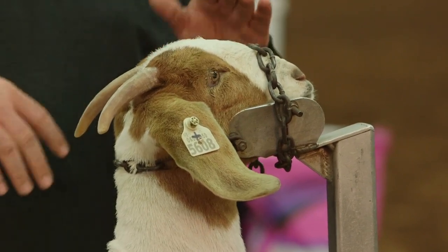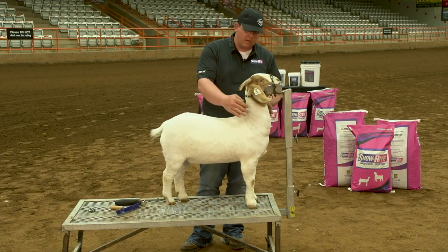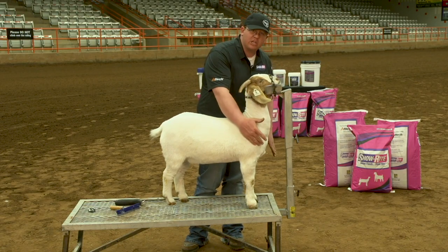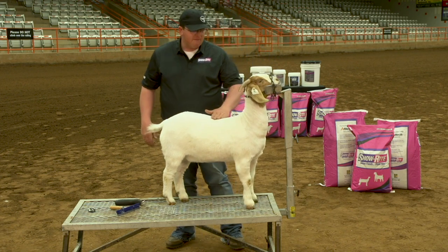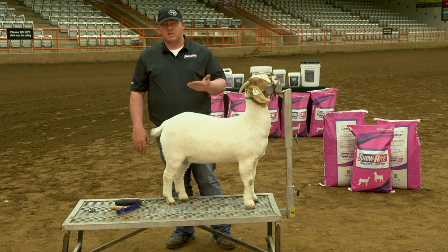Make them look stout in their head structure, and just blend the back of the head all the way into the neck, into the top of the shoulders, and on both sides. Make sure you blend the shoulders down. There are definitely a lot of things that people make mistakes on in terms of clipping and blade selection.